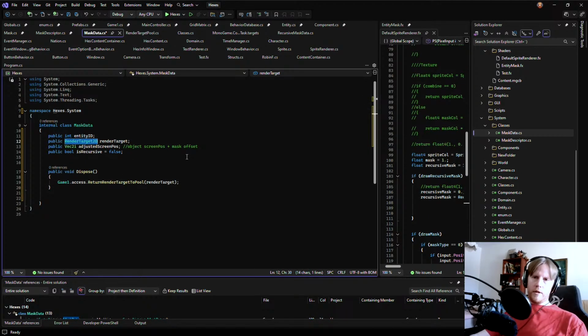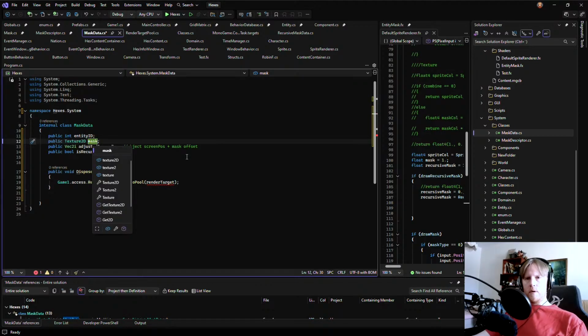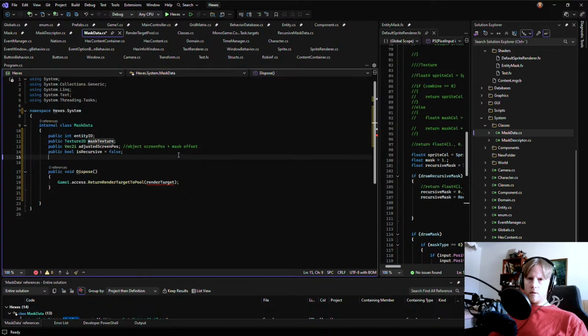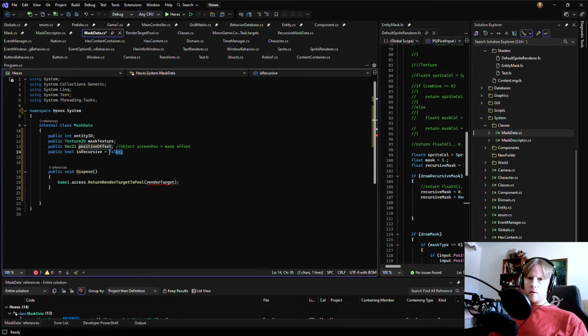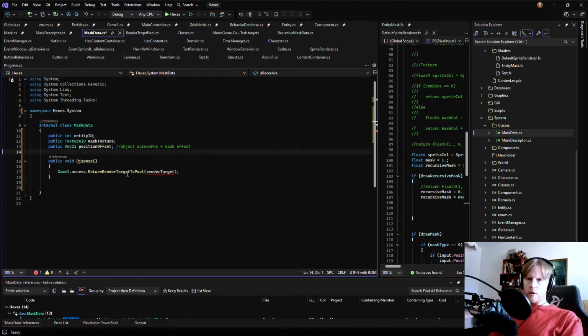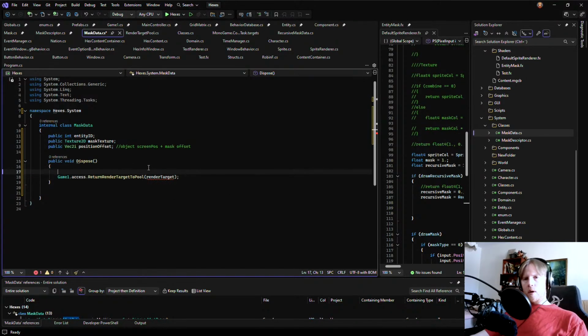Then we change this to a texture 2D instead of a render target. This is mask texture. This is now an offset position offset. This is simply not recursive ever. And if we run dispose here, then that's mask texture.